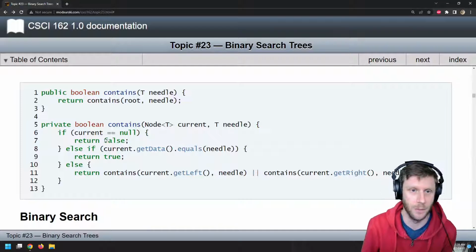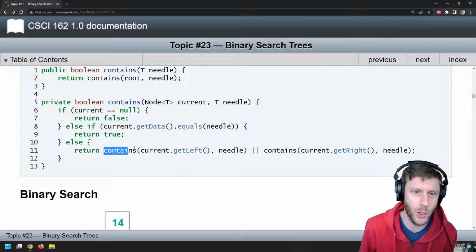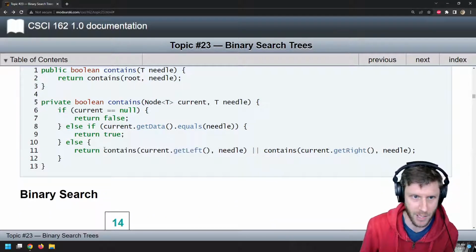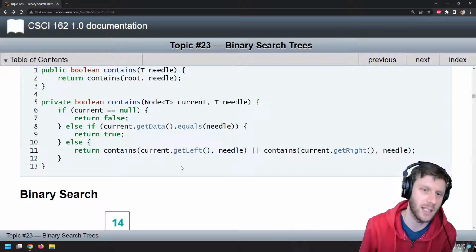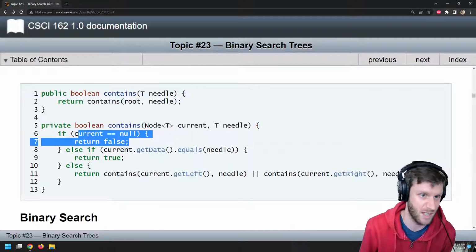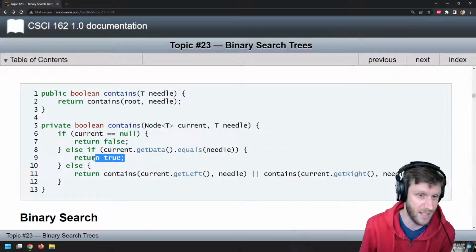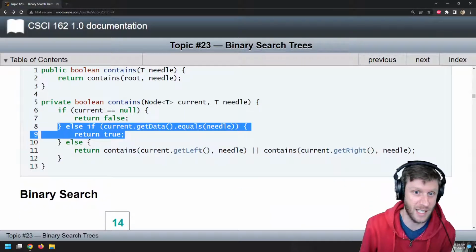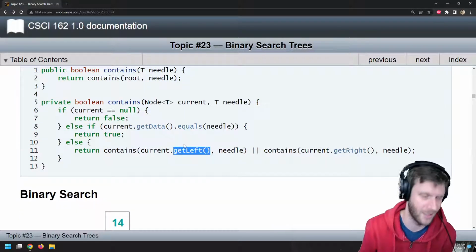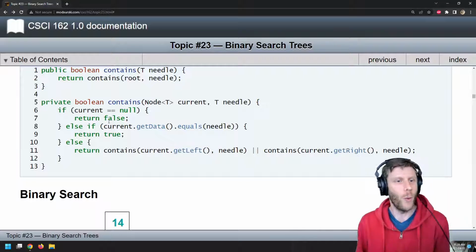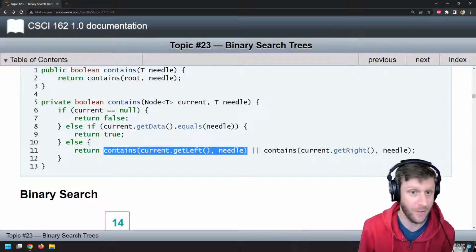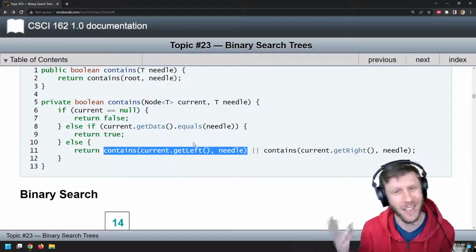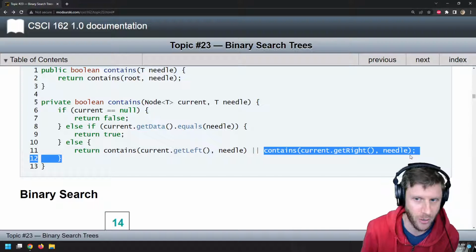Great, return true. Otherwise, we do 2 recursive calls: contains on the left subtree, or contains on the right. So go check the left subtree. Does the left subtree root not exist? Does it exist and we found it? Or do we need to do another search on its left subtree? And so on. So it says, search the left, and if you find it in the left, great. If not, you need to search the right as well.